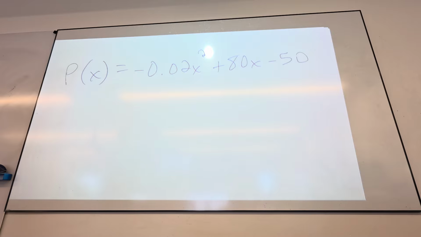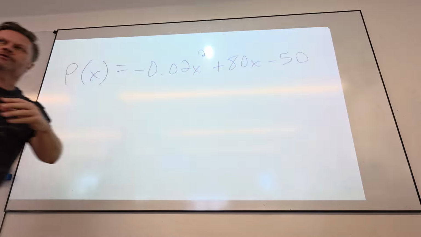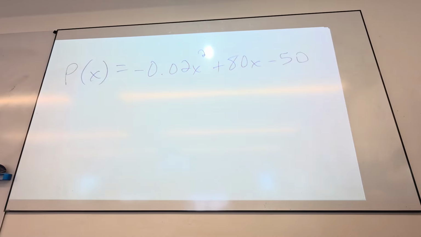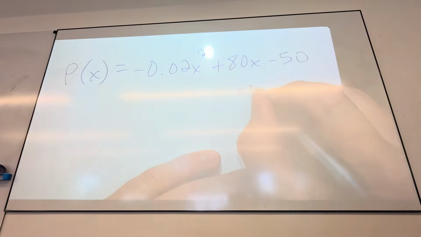I'm the CEO of this company, and one of my positions I have filled is a financial analyst, and his job is to track what would make the profit maximum. Normally that's like setting the price of our product. There's more variables, but let's just keep it that. So X here would be, let's say we have a toaster company. We're the next big thing in toasters. So X is the number of toasters made and sold, and P is the profit.